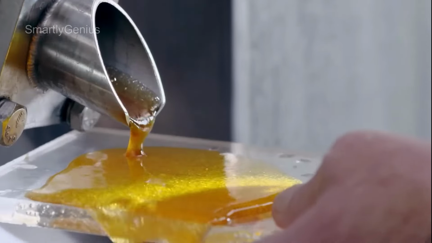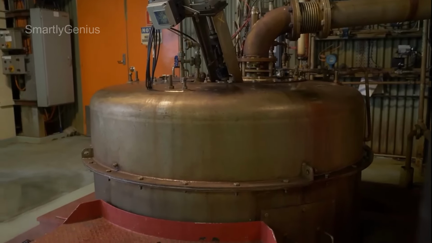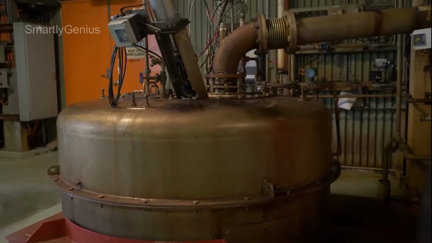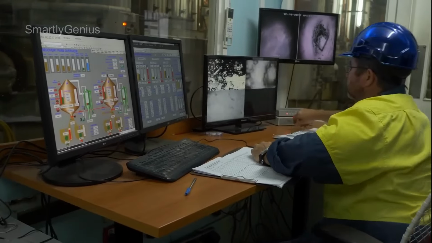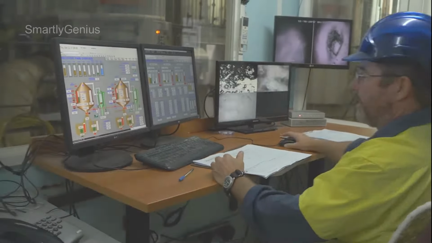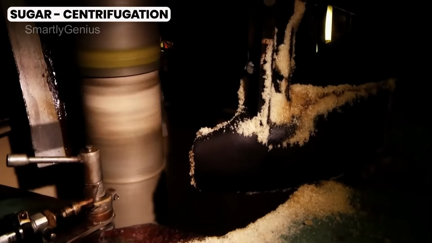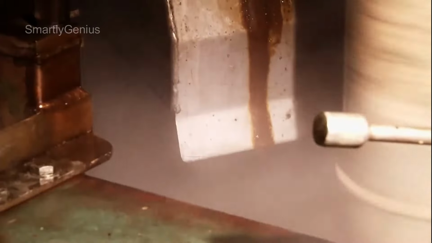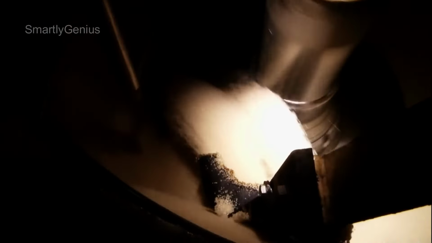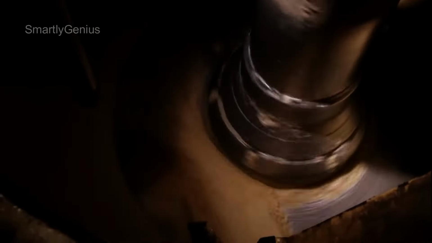After crystallization, the next step in the process of manufacturing sugar is called centrifugation. In this process, the content is spun at a very high speed, and then the substances get separated according to size and density. During the process of centrifugation, the meticulous is put into a high-speed centrifuge, where it is separated into sugar crystals and molasses.